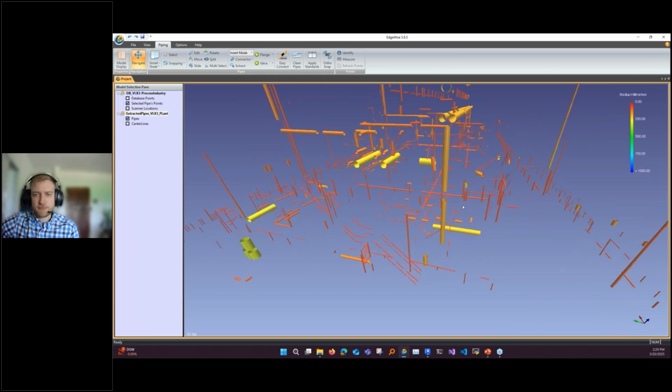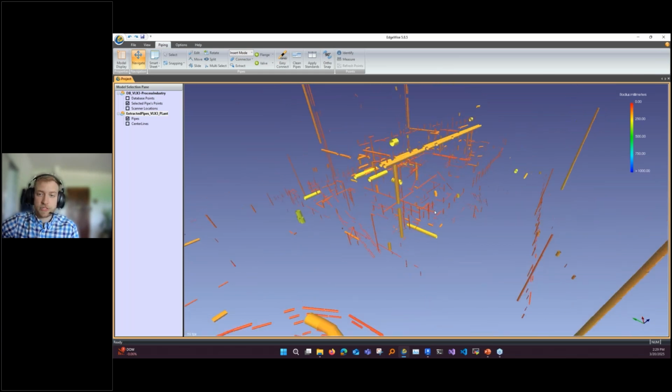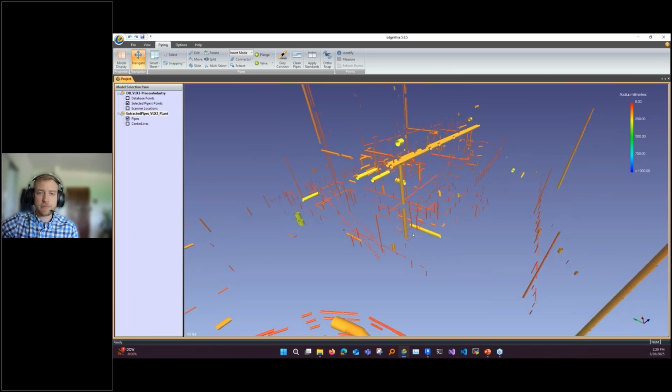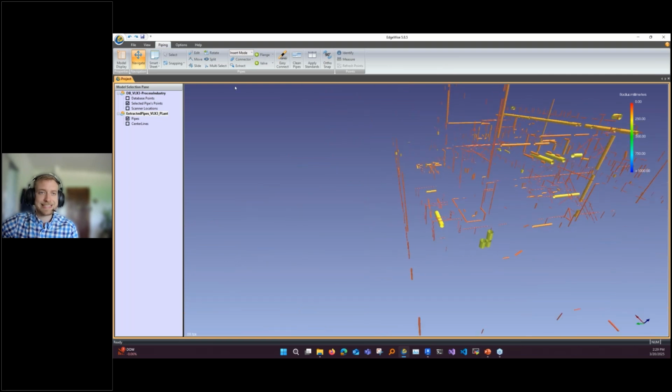But that's a big one, is just getting rid of more stuff. So we would go through that way. The other option, when there's straight lines, is the multi-select tool. And this one is very straightforward. It's just drag and drop, and then I hit delete and get rid of them.